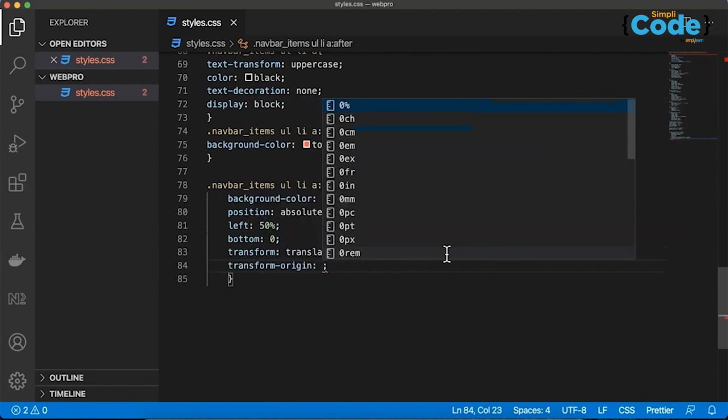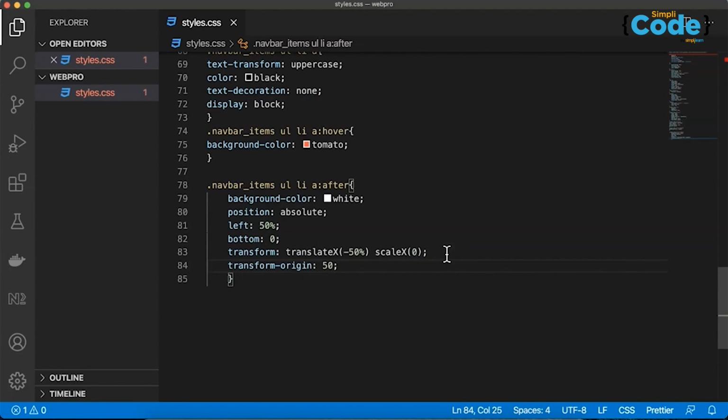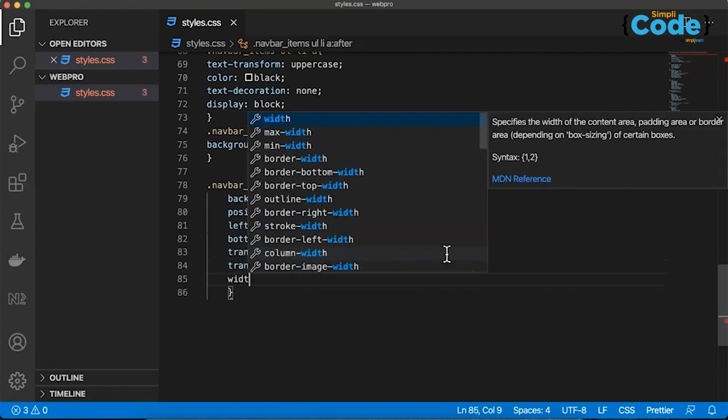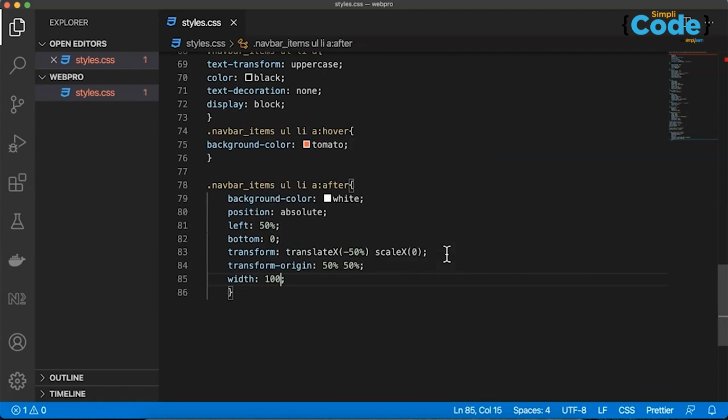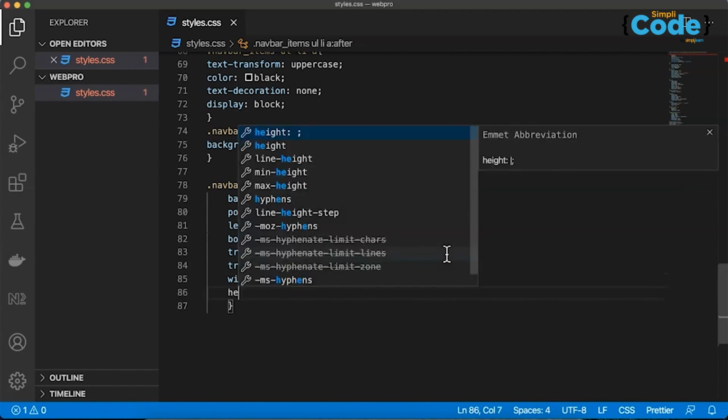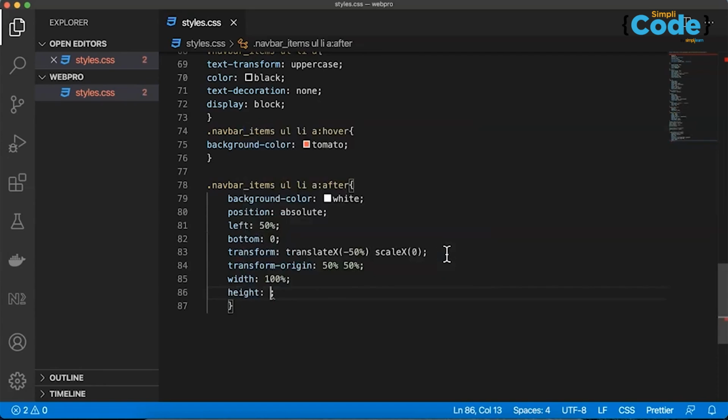Transform origin, so I say 50% and again 50%. After this, we would like to talk about width. Width will be 100%, and we also want height. Height will be 2 pixels. Width 100%, height 2 pixels.